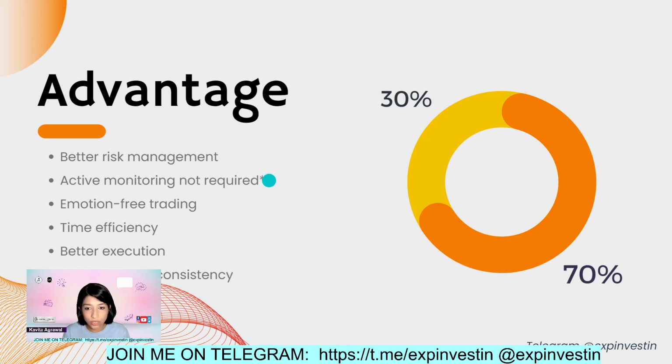You see an asterisk beside it, and the asterisk is because this is not always necessary. Sometimes people might mistakenly put a huge gap between the execution price and the limit price, or the trigger price and the execution price, and as a result of that, the order may go in the order book but not get executed. I'm going to discuss this in a little more detail later on. First, let's go through all the other advantages.